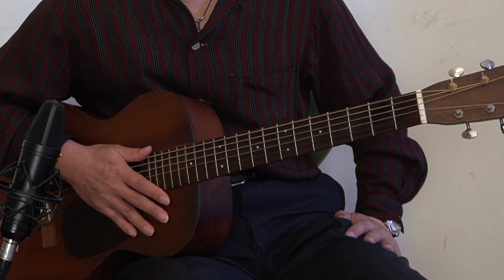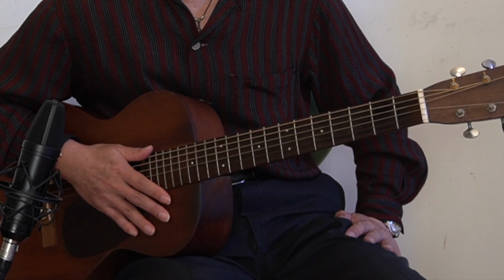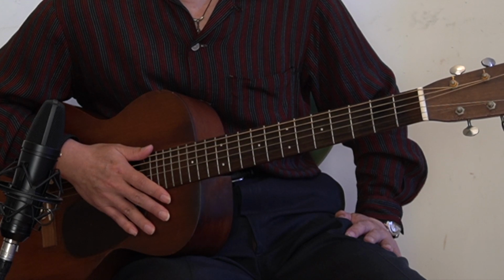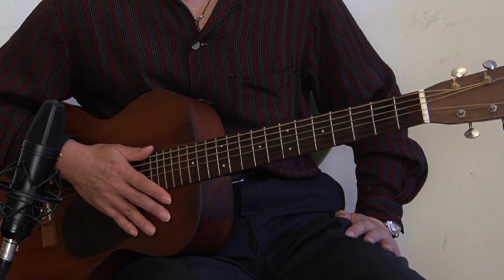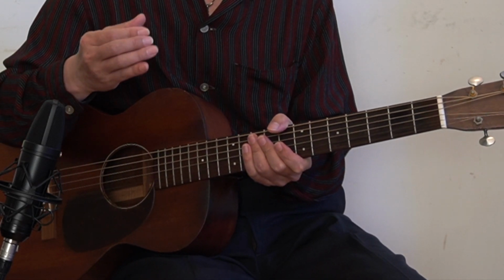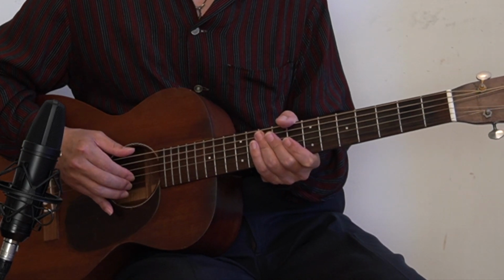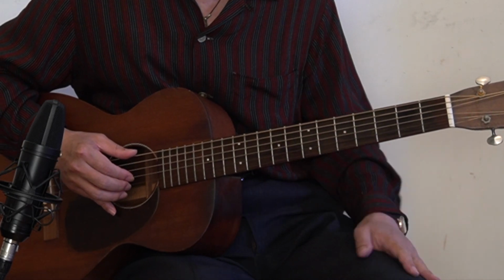Okay, the next step is to try to play in more of a fingerpicking style, which is the thumb playing the bass note, either E bass or A bass, and the top three fingers playing the top three strings. Put the three fingers together like this, and just play the E string, B string, G string, so that the D string is not played.